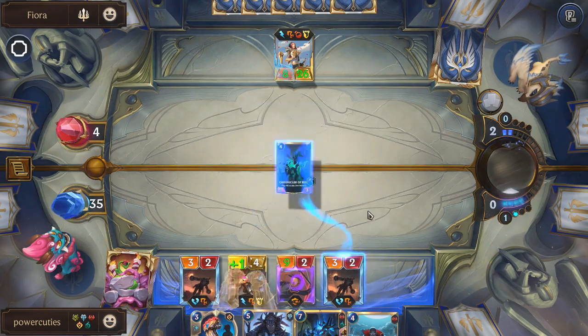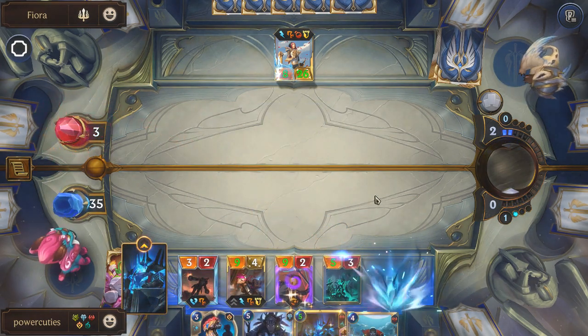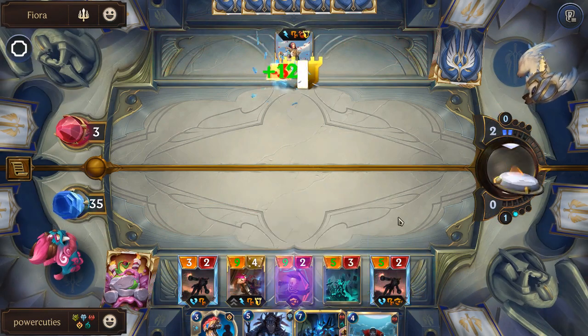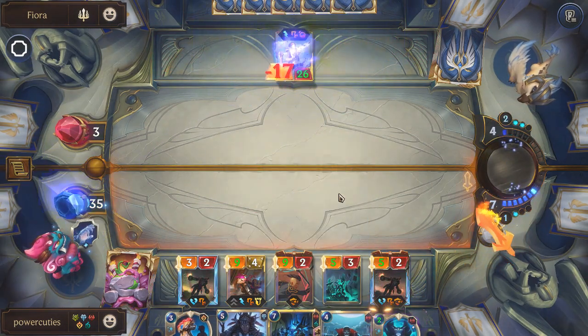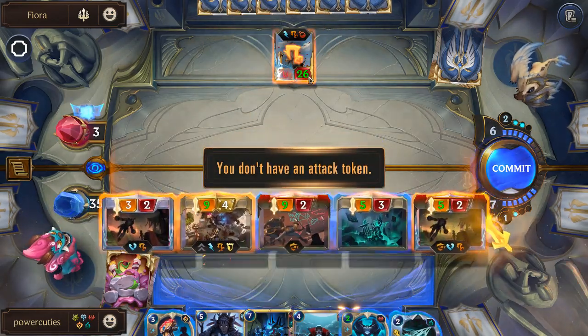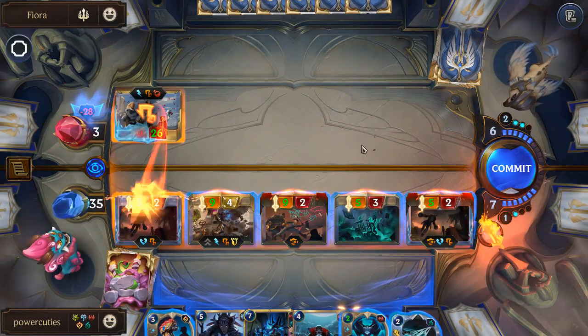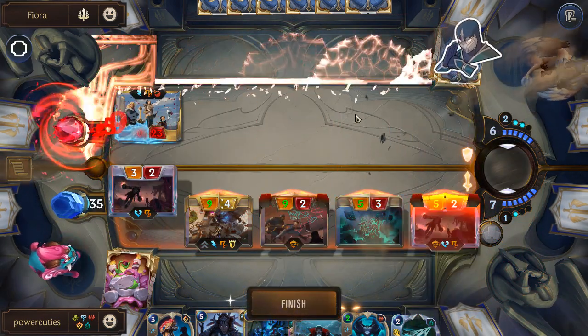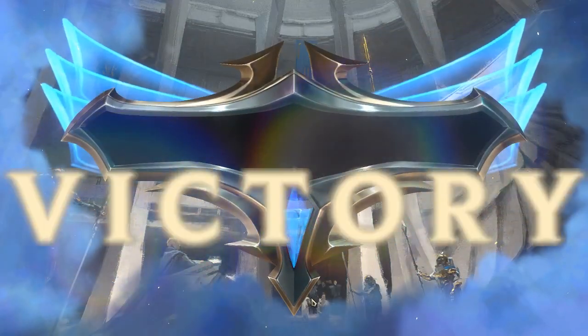Yeah, let's burn him for one. There, now these guys are almost lethal. God damn, that's a big Fiora. Good thing it's frozen, huh? If we didn't have freeze, we would absolutely lose this fight, by the way. Like, I think we have zero chance of winning this fight.